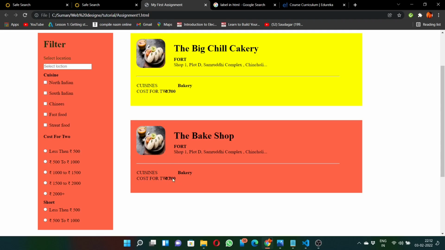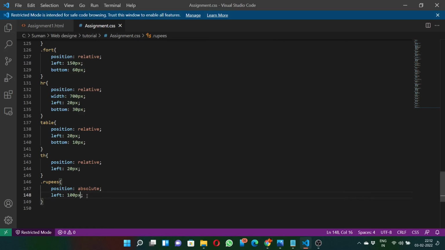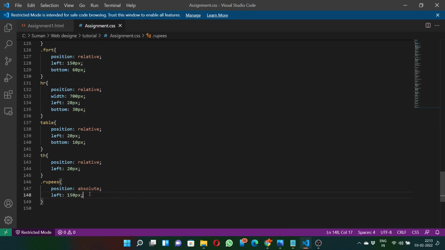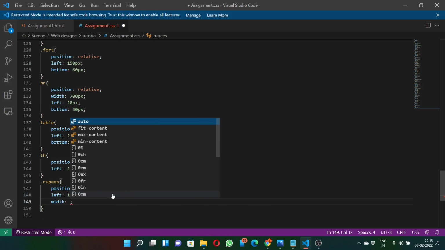As you can see, it's pretty close to what we expect. So we need to increase this value by 50%, more pixels added, and now refresh it. Oh my god, we don't want it to look like this. What we can do, why don't we define its width, 100 pixels.